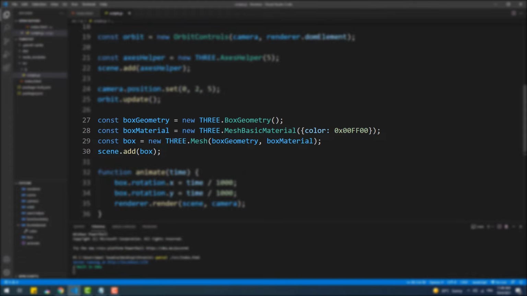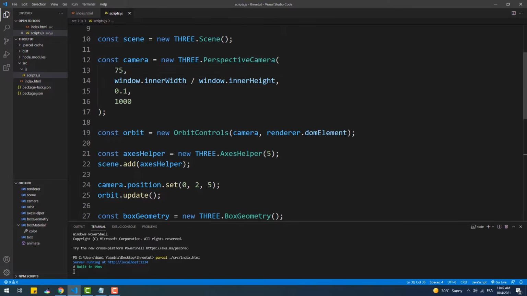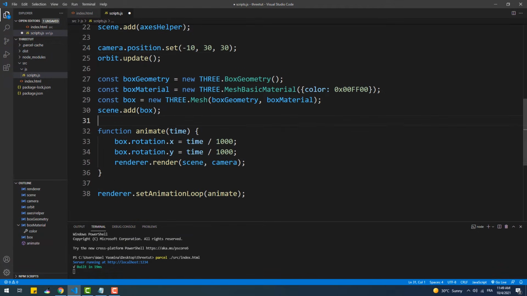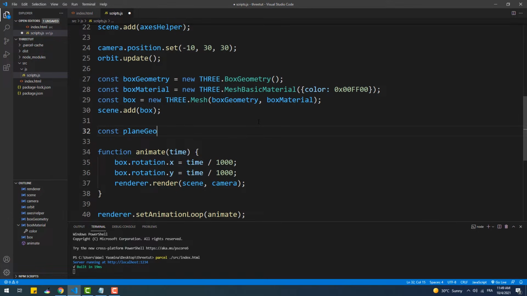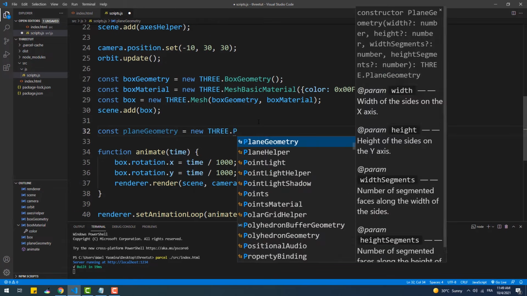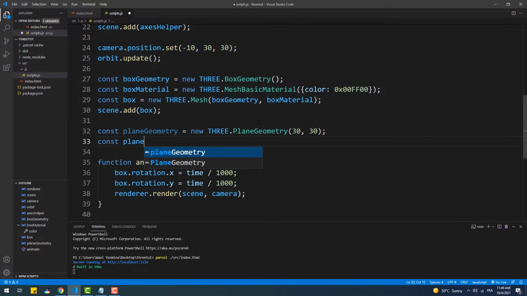That said, Three.js has more geometries that we can create, not only boxes, so let's add some of them. But before we do that, let's change the field of view and the position of the camera. That done, let's create a plane, for example. To do that, we need to create an instance of the plane geometry and pass the width and height of the plane as arguments. Now let's create a material, merge it with the geometry into a mesh, and then add it to the scene.